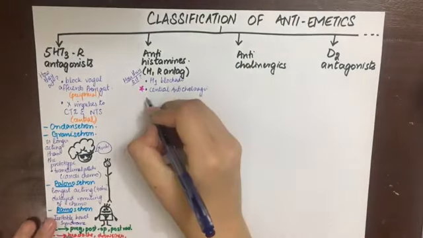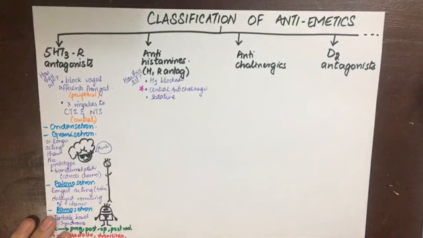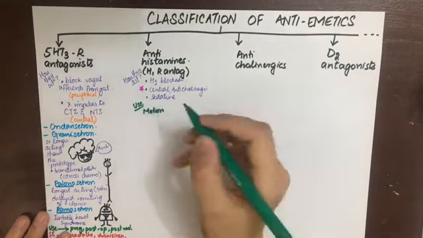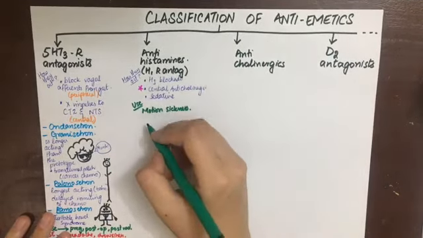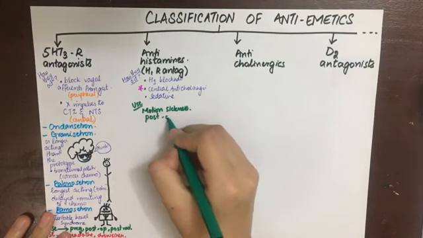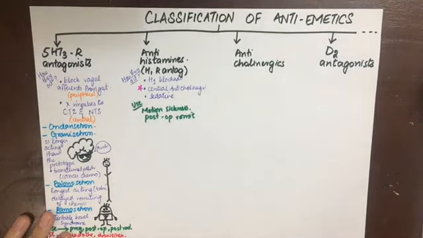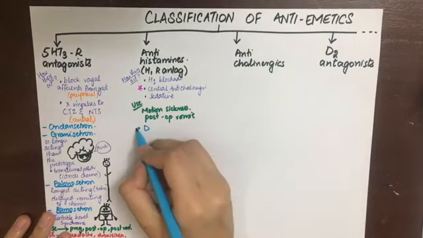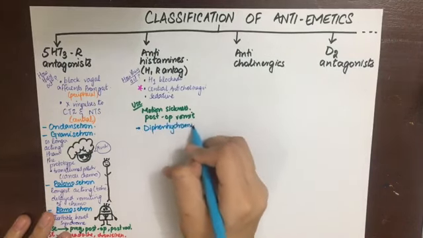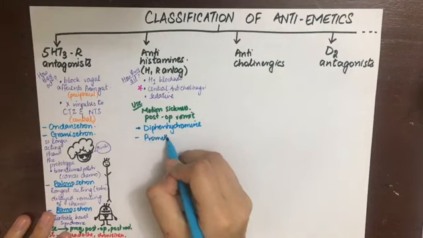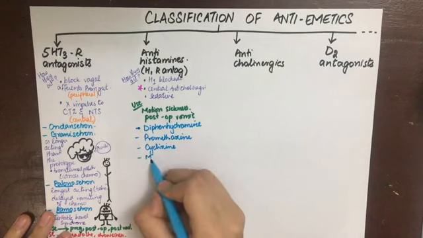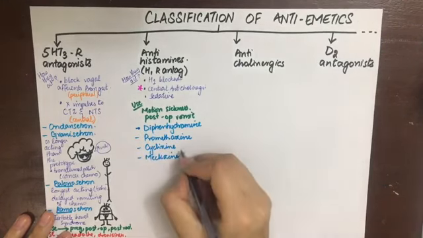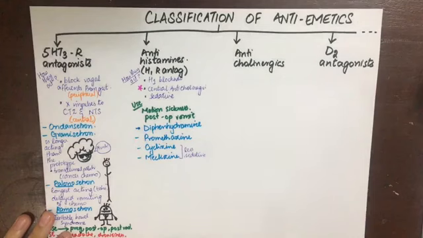They also have central anticholinergic activity, and that is their main action. That is, they block the M1 receptors on the vestibular apparatus and also on the vomiting center. They also have a sedative action. Now, their use is mainly in motion sickness, post-operative nausea and other sorts of vomiting, but mainly in motion sickness because they have an M1 and H1 antagonist capability. The main drugs used are diphenhydramine, promethazine, cyclizine, and meclizine.